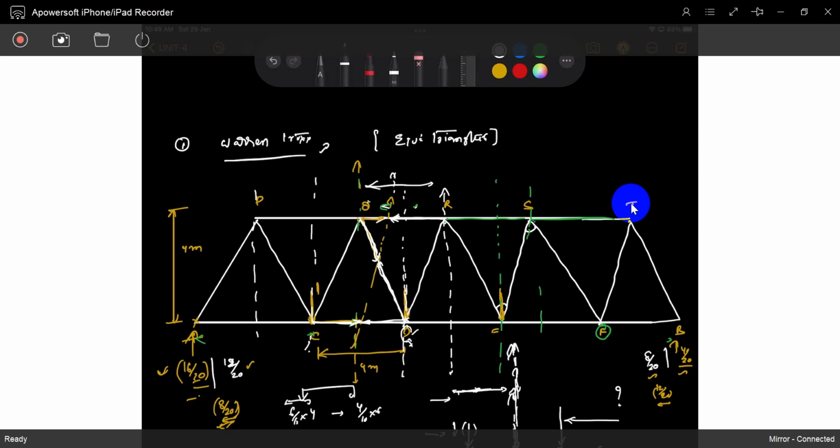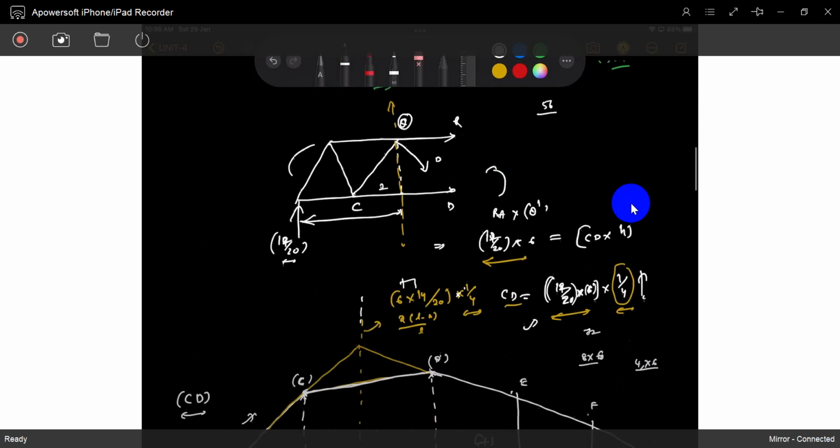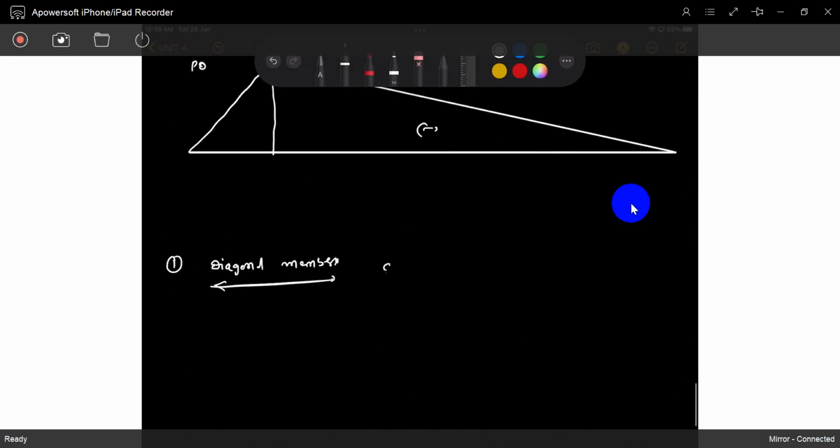What are the diagonal members? QC and QD. Both I will choose directly, because those are the same. How they are the same, I will show you. I will choose QC first. Same thing, the load is at the location. You will get 16 by 20, it's 4 by 20. I will cut like this. Now see, I will write only the right part. QC and QD both are equal. I will write the right part.